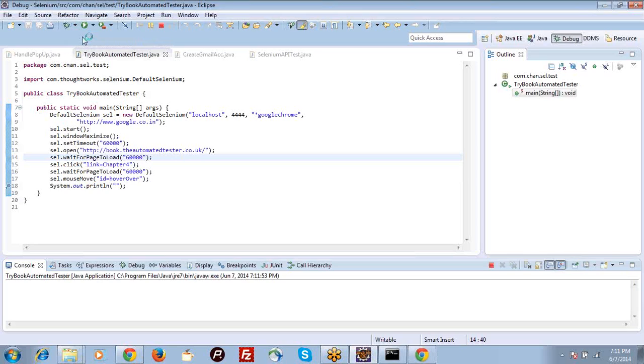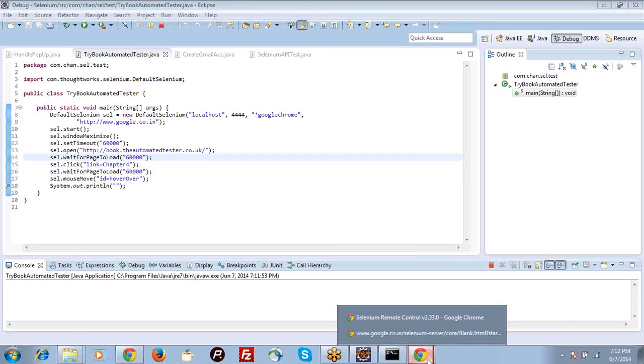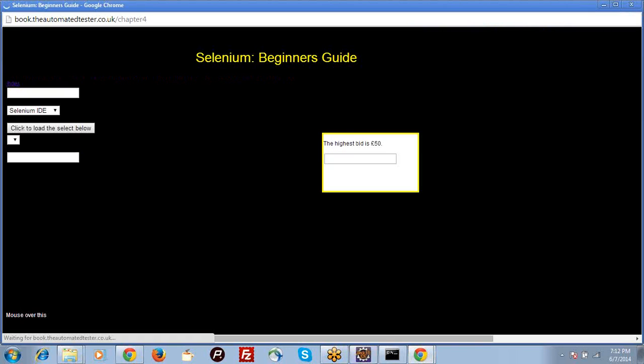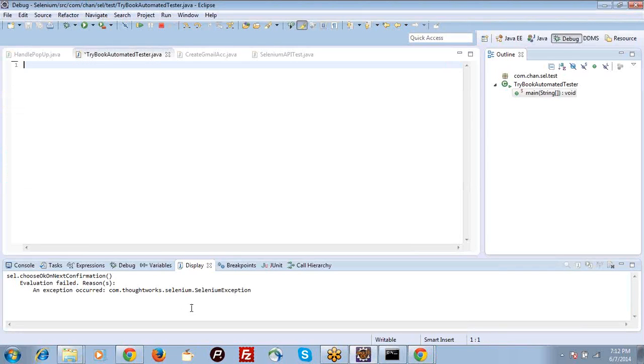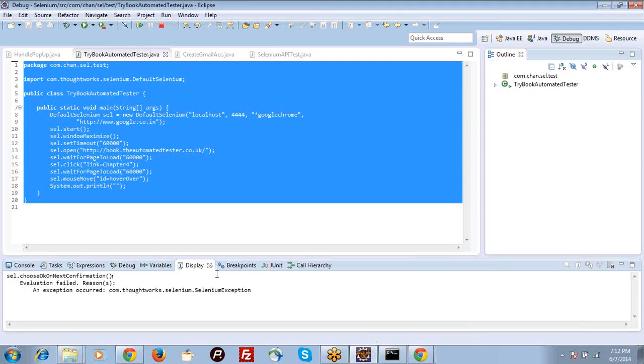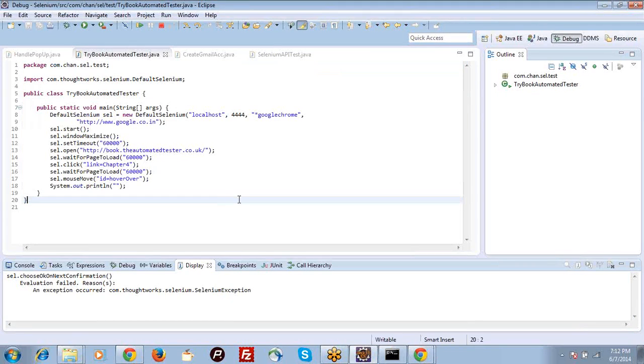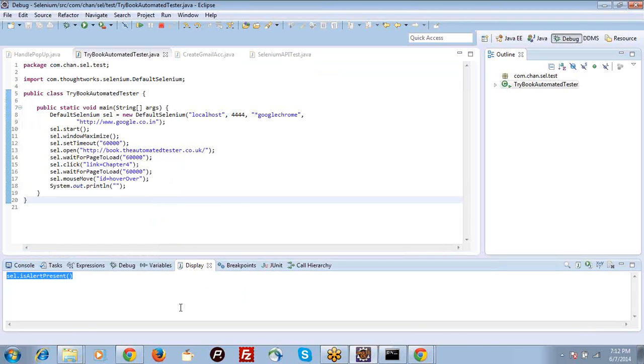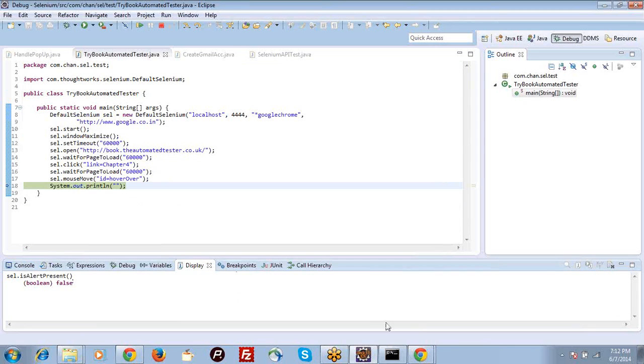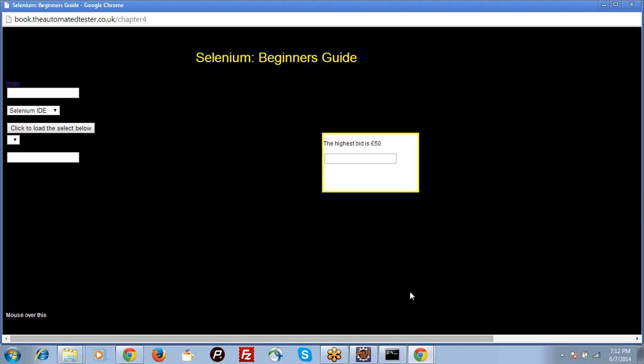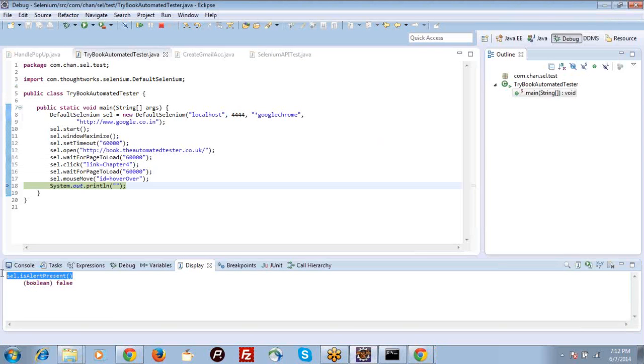The case should be the same for all the letters. So it came, right. Selenium dot is alert present. So it's true now.